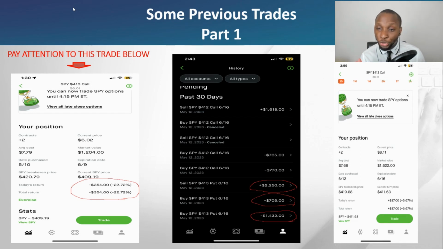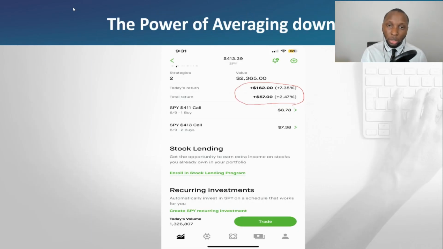And on the screen, at the right side, you will see I think the last trade I did that day. Again, two contracts. Those are two different contracts. You can see those contracts are calls, so it's different from the previous one, which were puts. Those calls I made about 87 bucks. So I want you to pay attention to the trade on the left side. I will show you the power of averaging down in a contract example. The power of averaging down.